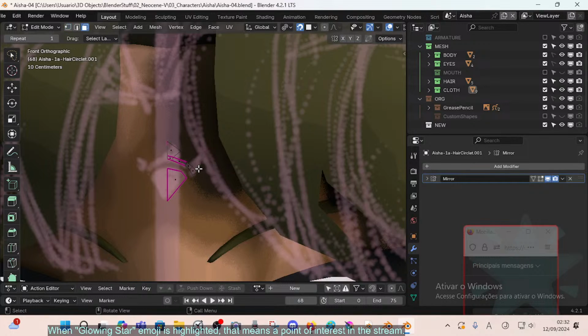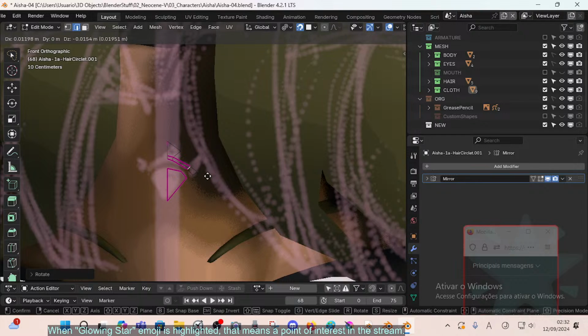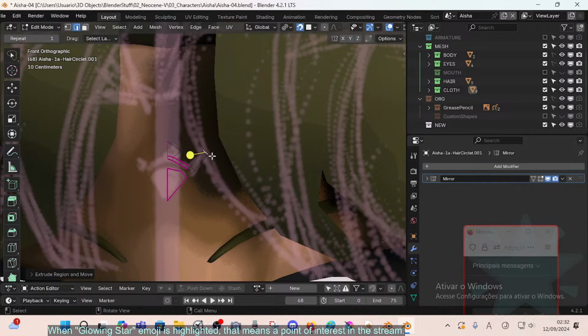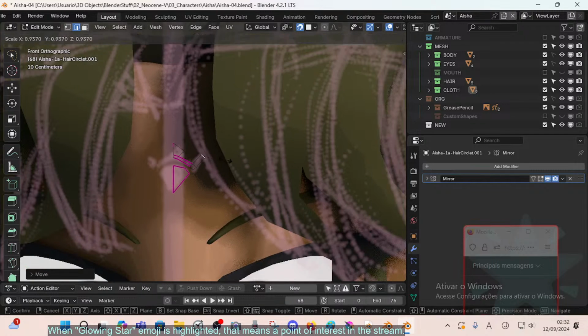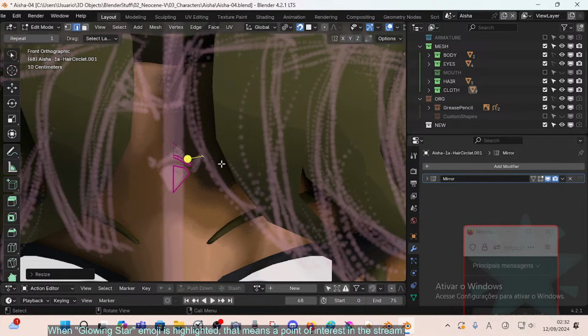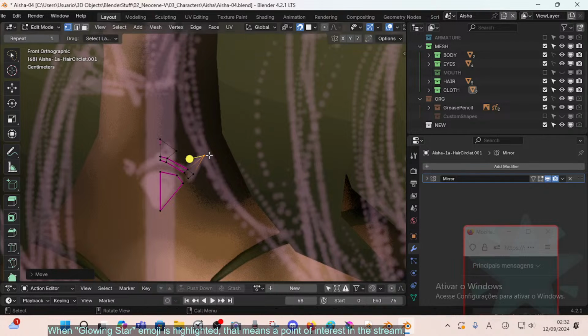Yeah, they are faces. Let's dissolve this one. Merge at center.